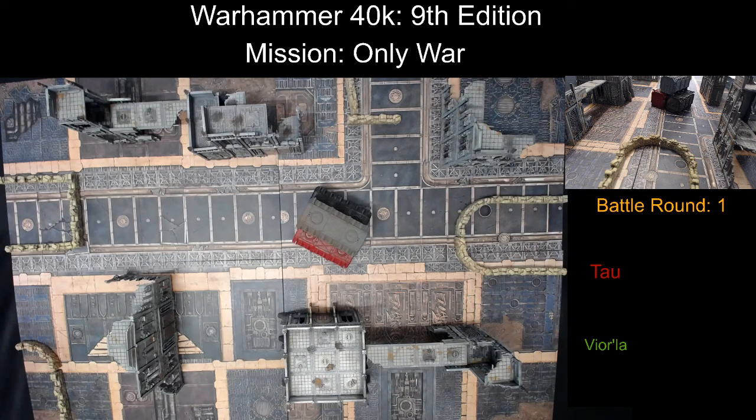Unstable position. I don't know what that means. I haven't seen that one before. Unstable. Model cannot. Okay, you can't be on top of it. Yeah. That makes sense. Okay. So this is big for melee.